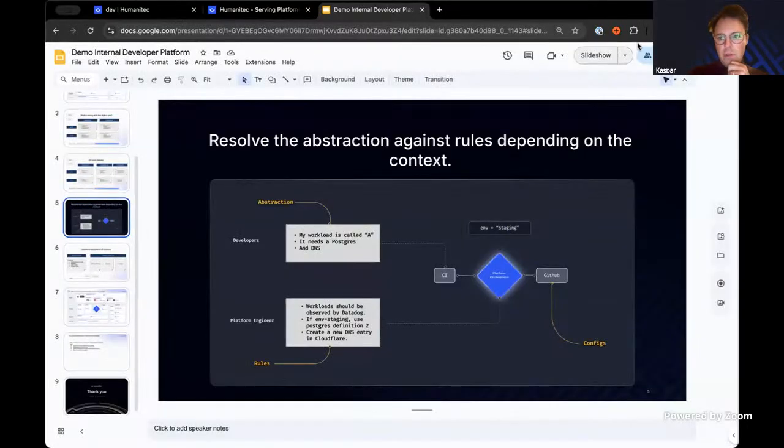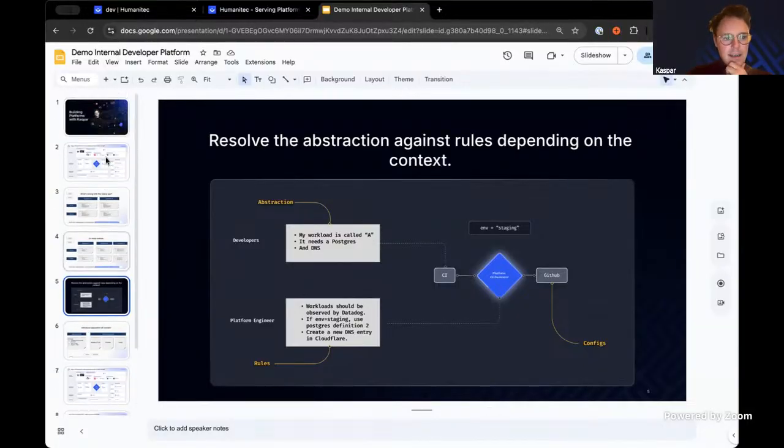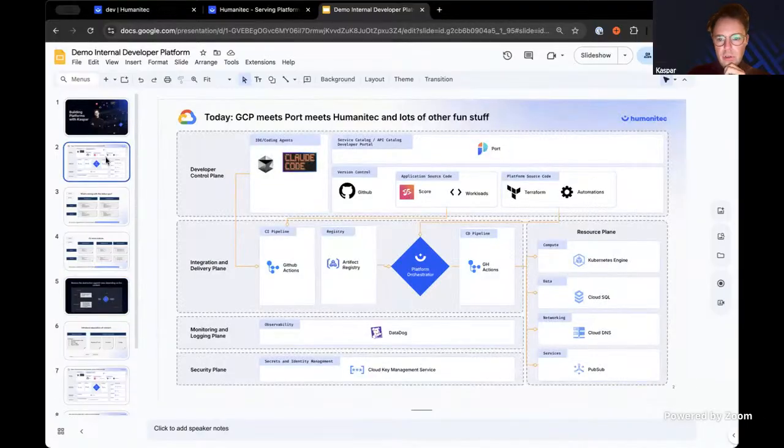Let's get started with that. So why do you have a platform orchestrator? I don't want to bore you with too much theory, but here is a classical example of a reference architecture if you're building an internal developer platform. I like to think about platforming like constructing or architecting services or applications, in that they have front ends and back ends.